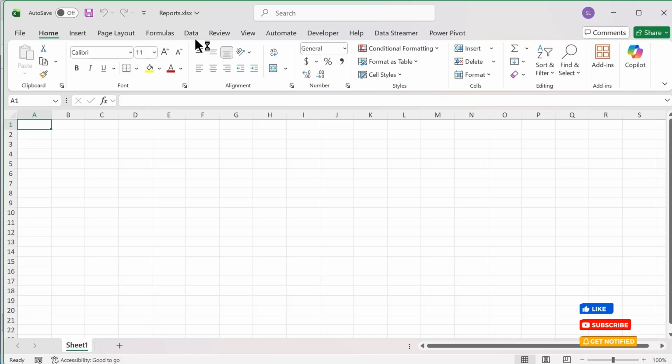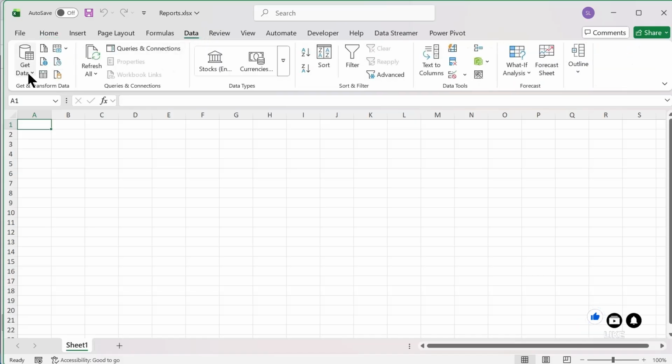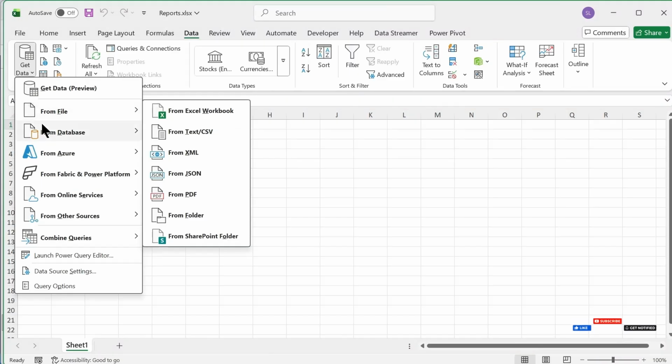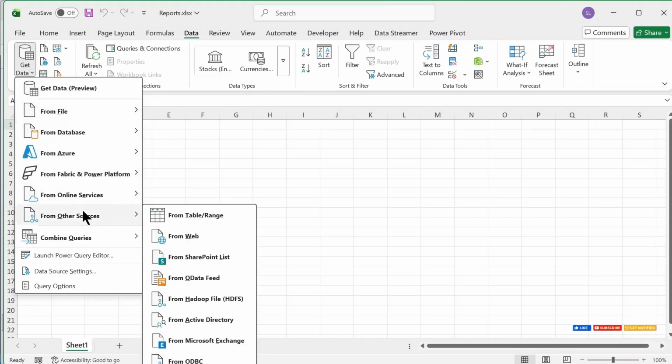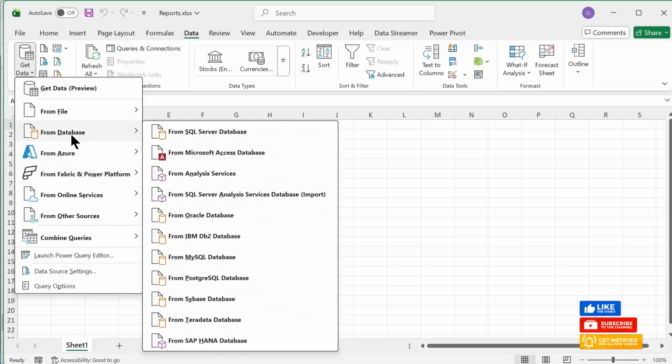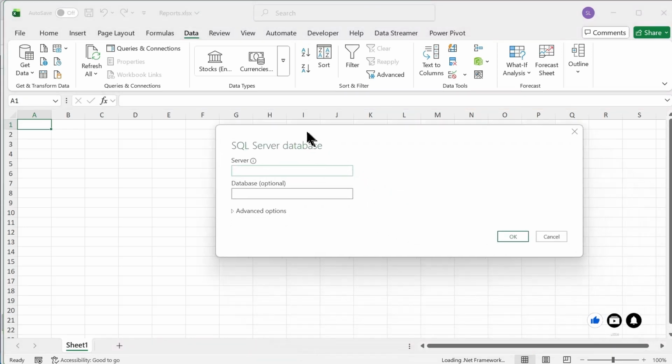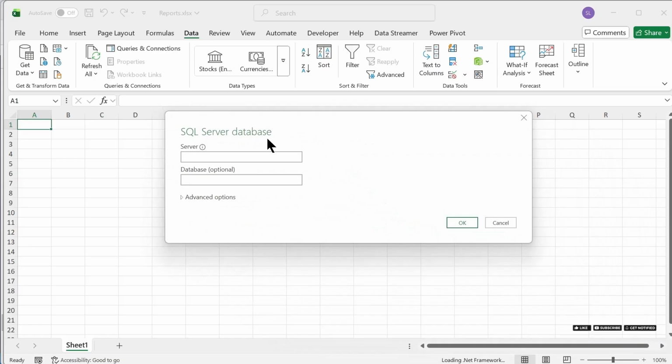and in the data tab we'll go to get data and we'll select from other sources, from database, and Microsoft SQL Server database. And in this window right here, we will enter the name of the server and name of the database.